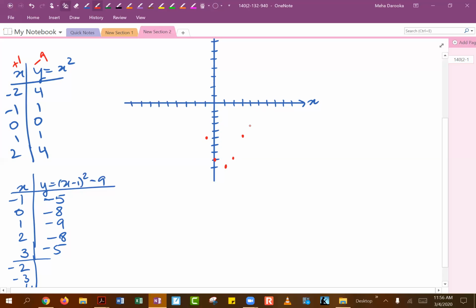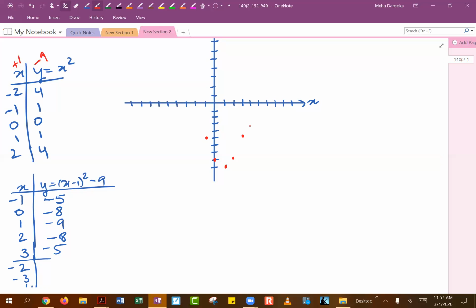I need 2 more points that tell me where I'm going to be crossing my x-axis at. How can I find that? You follow the trend? Sorry? Did you follow the trend? Follow the trend? Yeah. You could, but I'm not going to do that because I know my graph is not accurate. You guys may have better luck.